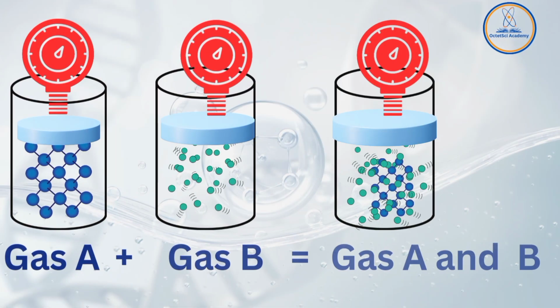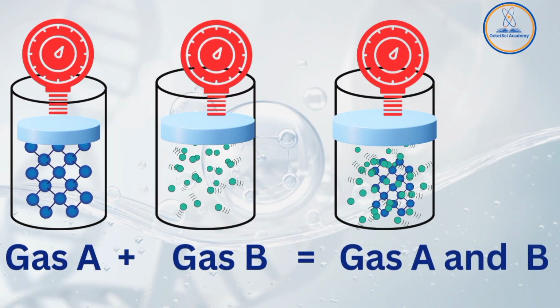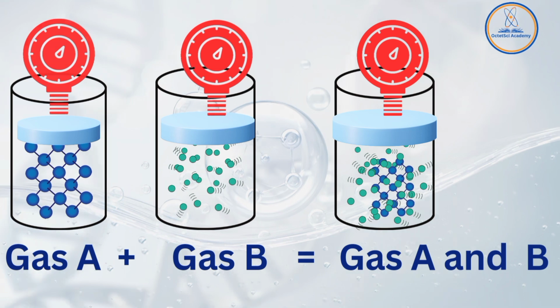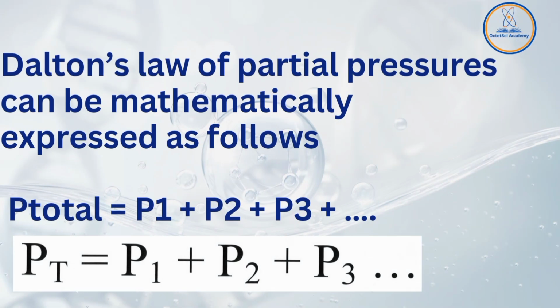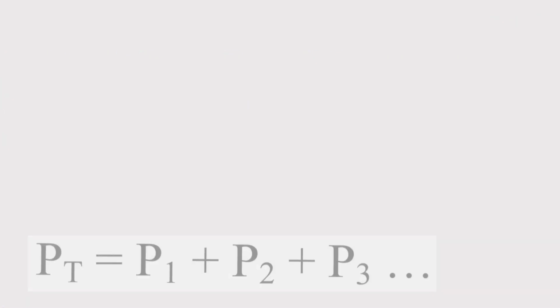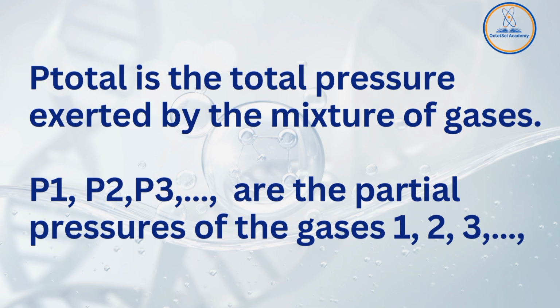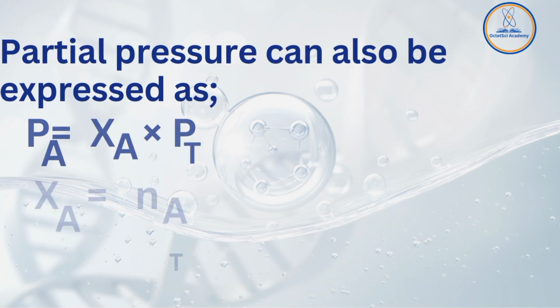So we have gas A plus gas B. We have a mixture of gas A and gas B together. That is what Mr. Dalton is trying to say, that the summation of the partial pressure of A and B gives the two together. So mathematically, the P total for several gases is equal to P1 plus P2 plus P3 and so on and so forth. It continues as long as you have more than one or two gases in the mixture. So the summation of the gases makes up the total pressure that is exerted. That is what that law means.